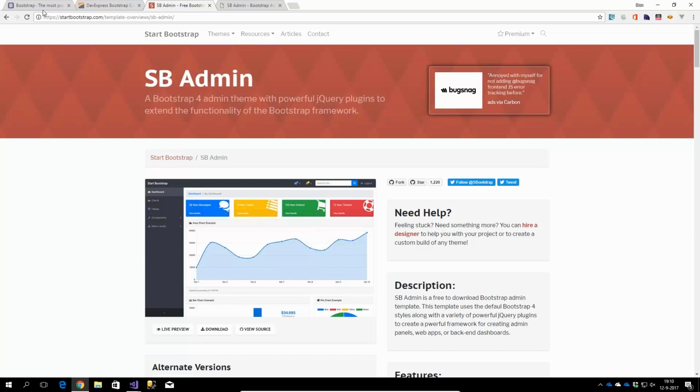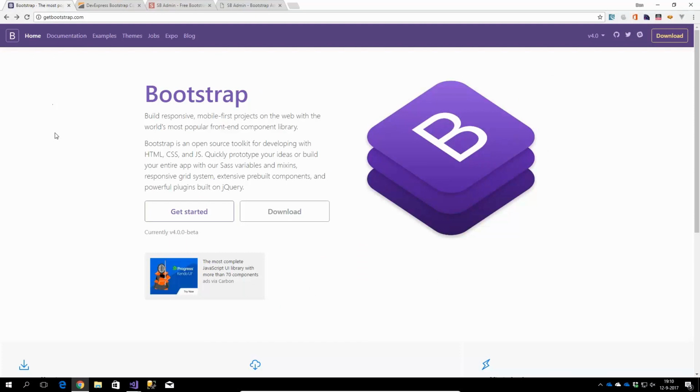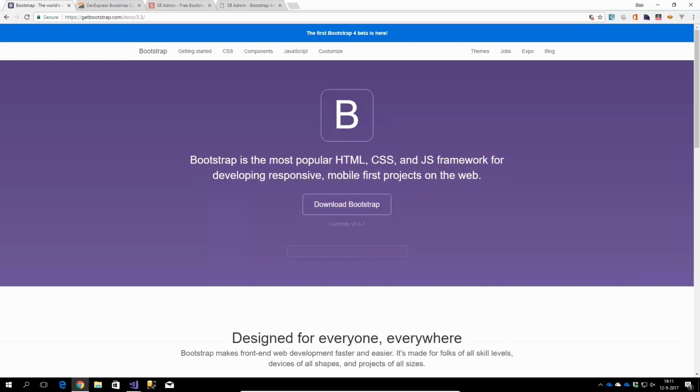So let me switch over to the Bootstrap homepage, and you'll see that version 4 is currently in beta. And it means it's almost finished, but if you want to know for sure that everything is working, you can better go for version 3 instead. Version 3 is the production version for Bootstrap.